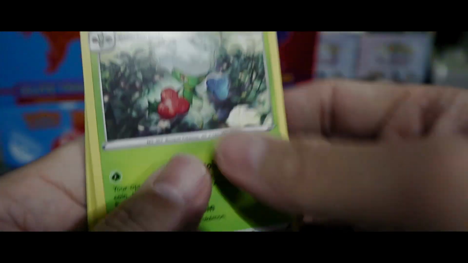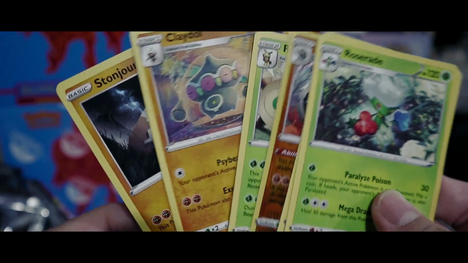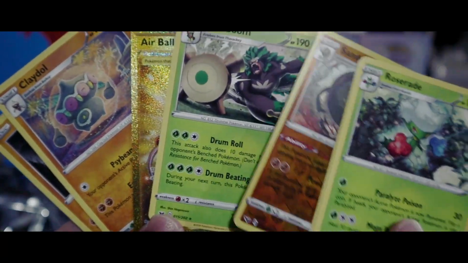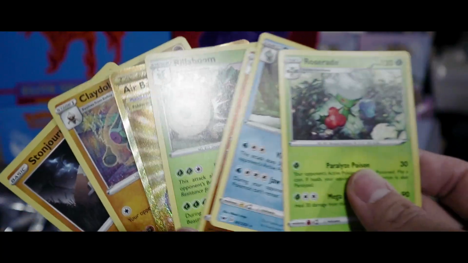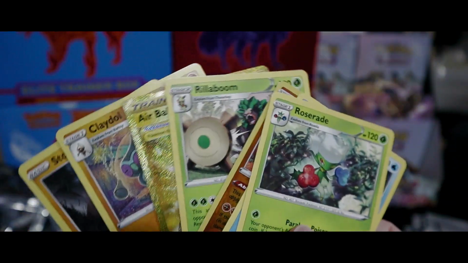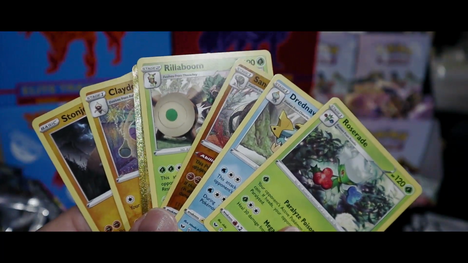Let's do recap and go. Tonjana, first pack, second pack, third pack, fourth, and fifth, and the sixth pack. It's 18 pack on the left. Okay, so this is it for this week, and the end for this booster box.